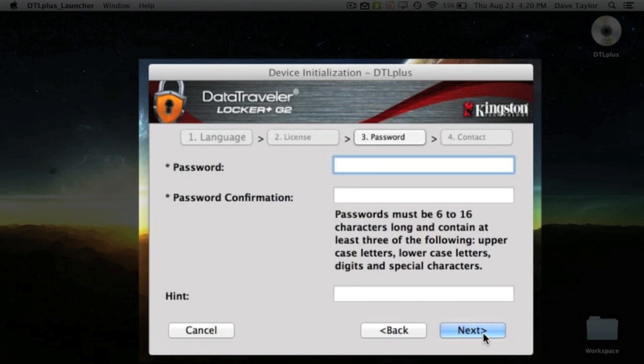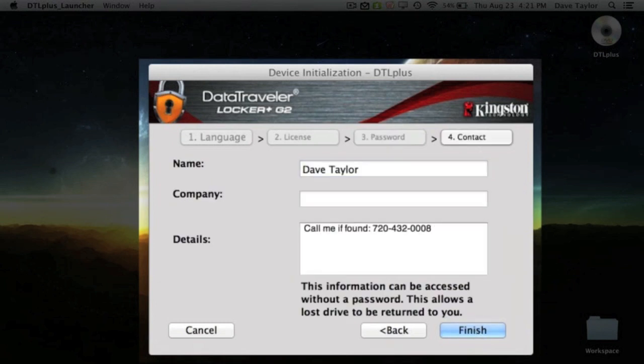I'm going to set up my initial password, but I'm not going to tell you what it is. So just give me a second to type it in. I'll be right back. All right, this looks good with a fake password hint. How about that? To make sure people really will never get it. What I'm doing here is I'm actually going ahead and entering a phone number and my name, and that's just in case the device is ever found. In fact, people can get to this without knowing the password, but anything that I save on the regular drive will be completely inaccessible. So, looks good. Let's finish up.